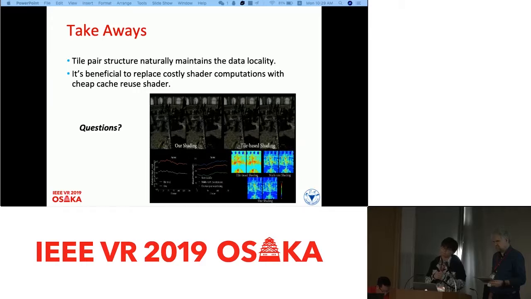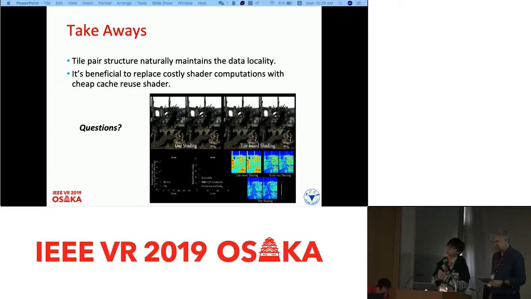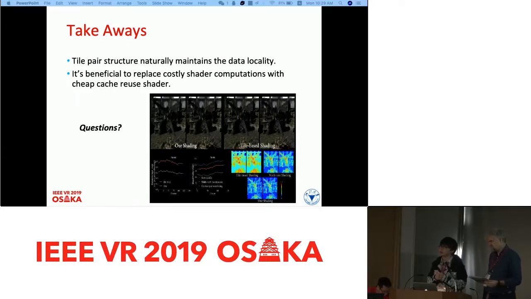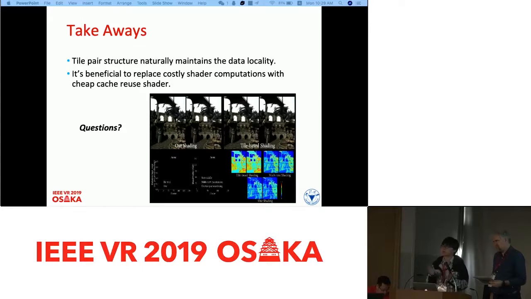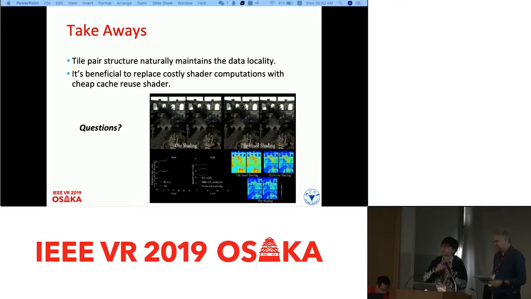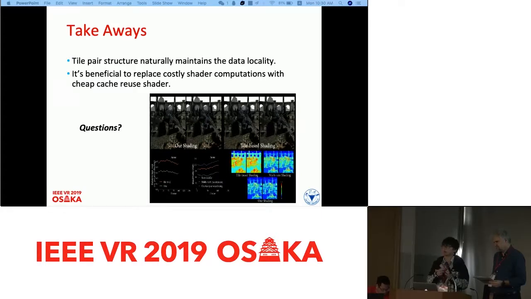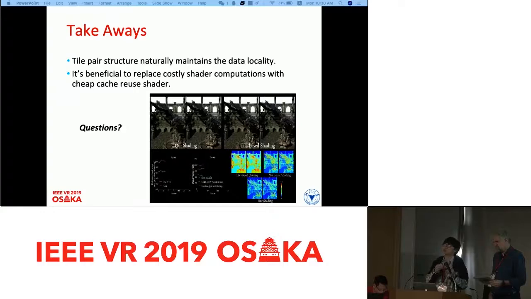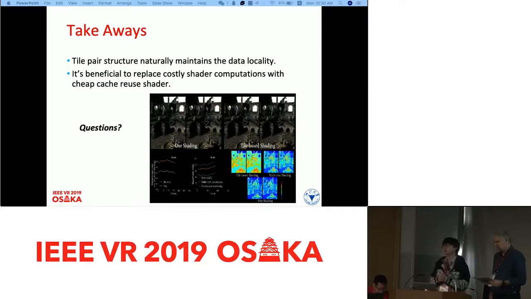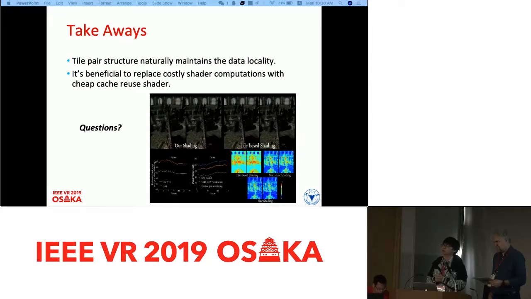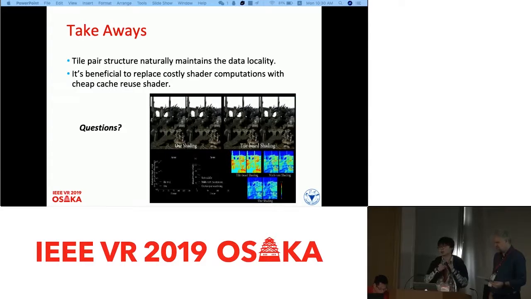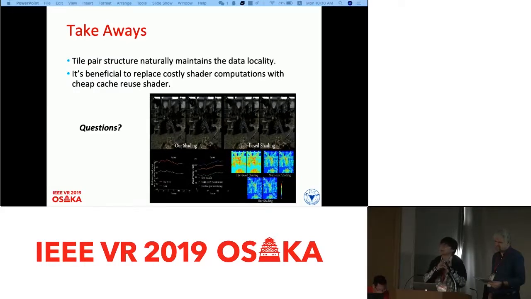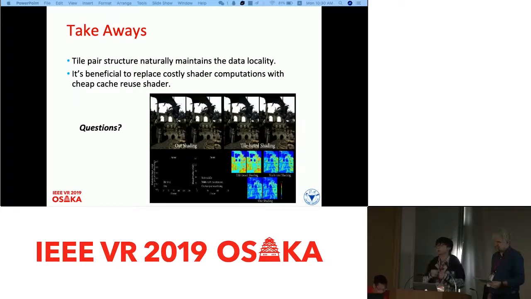I'm curious, how much do your results depend on this specific simulator that you used? And would the outcome be exactly the same if you implemented this on a normal GPU? I think there are still some gaps between the simulator and the actual GPU, because in the simulator we only simulate some of the normal caching or something like that. You cannot expect a simulator to simulate all the GPU things. We couldn't afford to implement a system as complicated as a real GPU. They do optimizations in the drivers in the GPUs, and they do a lot of things for VR. I think our contribution here is the main concept of the Typehair. We only need to show that with the Typehair, the data locality is maintained, which is our main concern. So we do not simulate all the things.